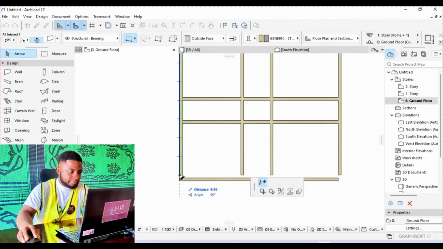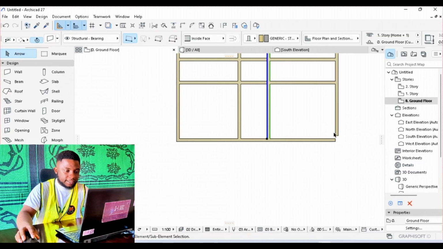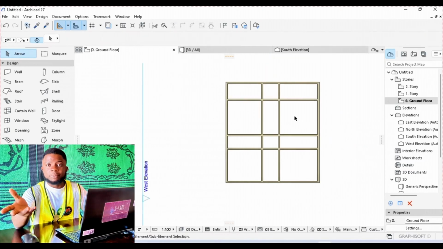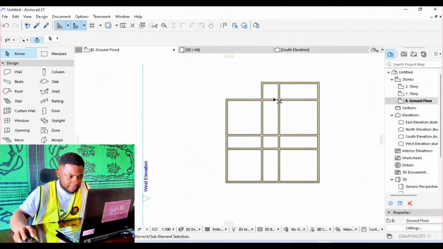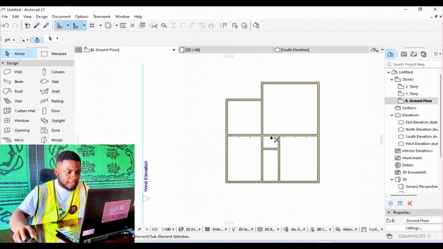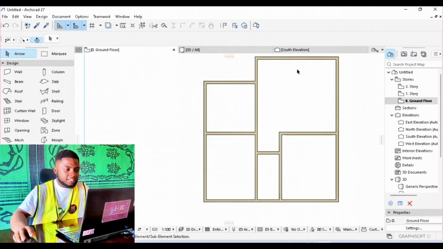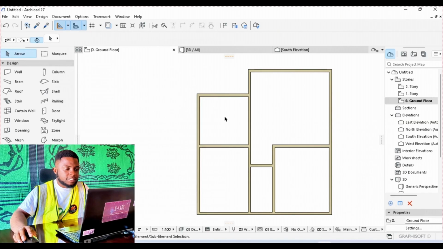Extend this wall. By selecting and dragging it below, we are going to do a little bit of trimming to see the partitioned spaces. So hold Control on your keyboard. I'm going to trim out this first part. I'm going to trim out this, and this is my parlor. Here is my kitchen. I'm going to trim out this space and this space and this space. So here is my parlor, there is my toilet with 2 rooms, and here is a kitchen space.